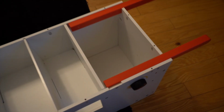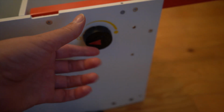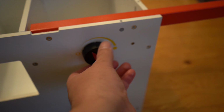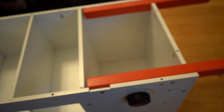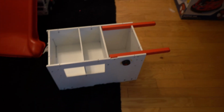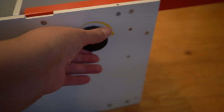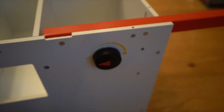And one thing to note here, you'll know you have it right if the dowel makes a little click sound. You have to line the holes up on both sides and it slides right in, and it'll make a click sound when it goes on to turn it on.